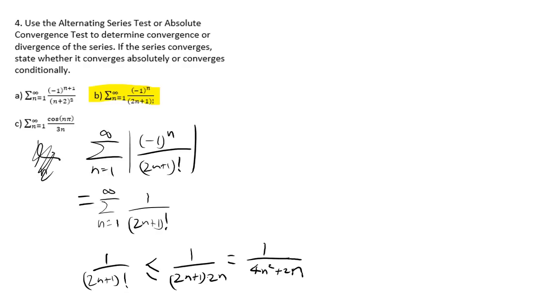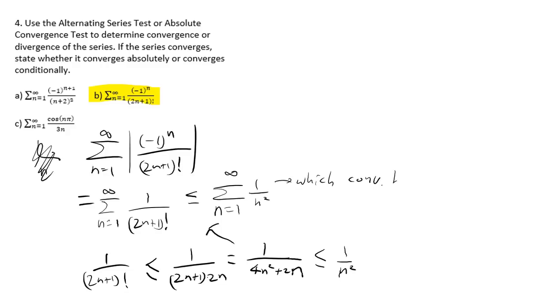Of course, for this to work, n has to be 1 or greater, so this always works. And then this would still be less than or equal to 1 over n squared, because if you reduce the denominator, 4n squared is definitely bigger than n squared. So this denominator is smaller than the other, and overall the entire thing will be bigger. So this is less than or equal to sigma n equals 1 through infinity of 1 over n squared, which is finite, which converges by the p-test.